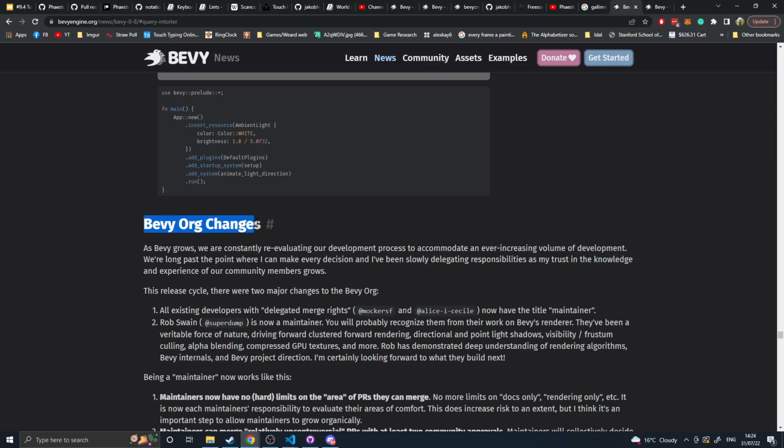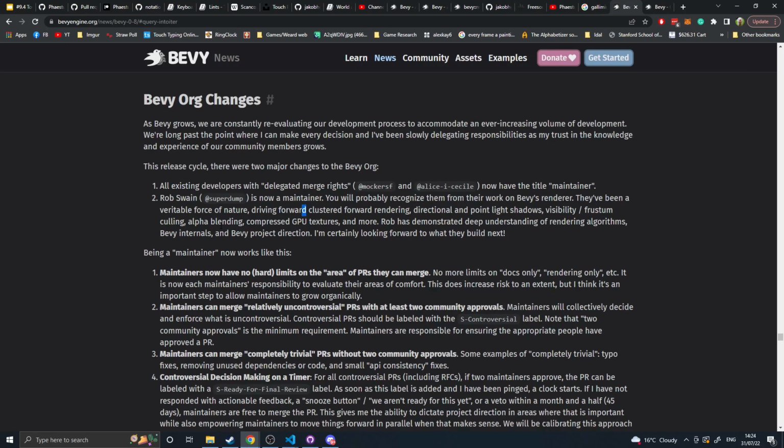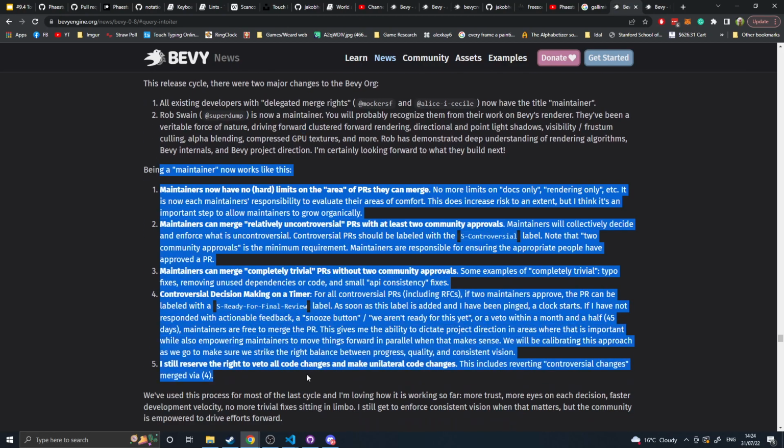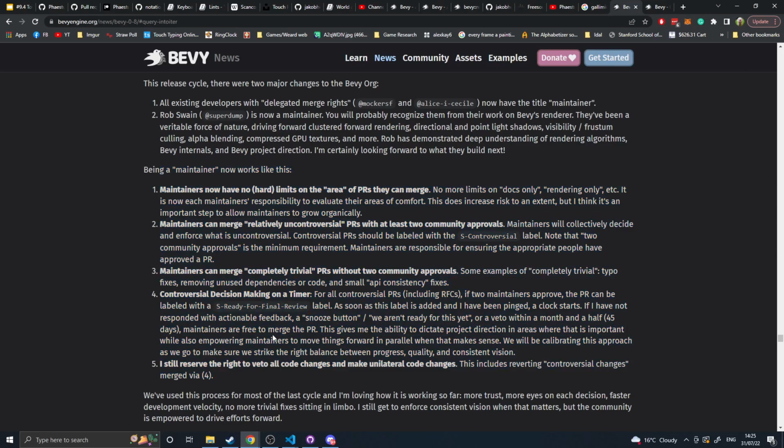And then they've changed how the Bevy organization works. More or less, I'm not quite sure if they promoted them or just changed the title of these two main mergers, and then they've added another one of the maintainers. And then they've done a rework of how things get committed. So hopefully this should mean that Bevy has more large updates every few months, as opposed to for a while where it basically went like 6 months and then you got a big update, where a lot of work had gone into it, but it didn't add nearly as much as it could have.